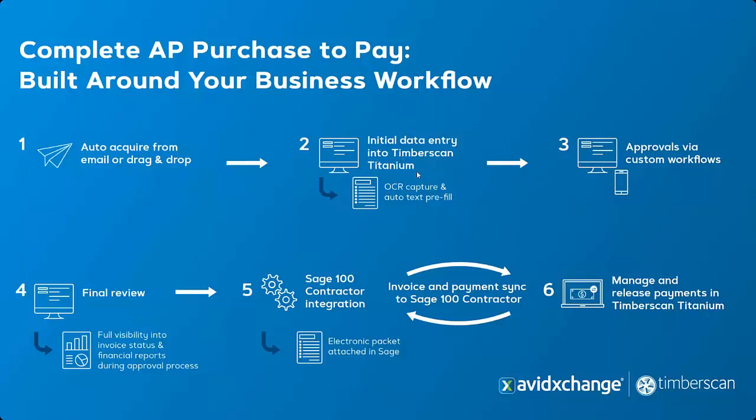When I start this initial coding in accounts payable, I just say I'm going to accept the invoice and off it goes to the approvers. Once the approval process is done, the invoices update Sage 100 Contractor. Not only do we send over the data, we also send over the images. So if I'm in Sage 100 Contractor, I could call up the invoice data for a particular invoice, maybe on a job or even in vendor or whatever, wherever I want it to be. But I could also pull up the attached images as well.